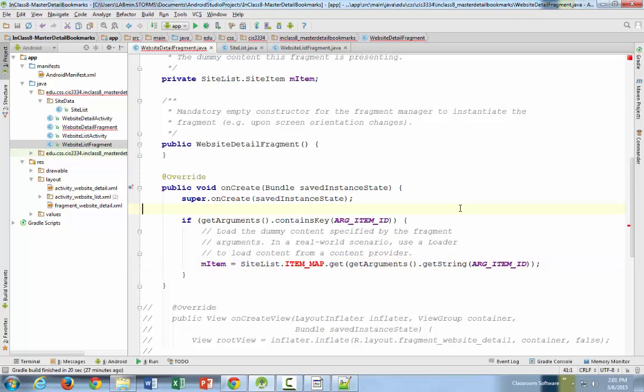So rather than passing the ID down to the detail fragment as a string, let's just pass the URL. So we won't pass the ID down. We'll just pass the URL down as an argument to the detail fragment.